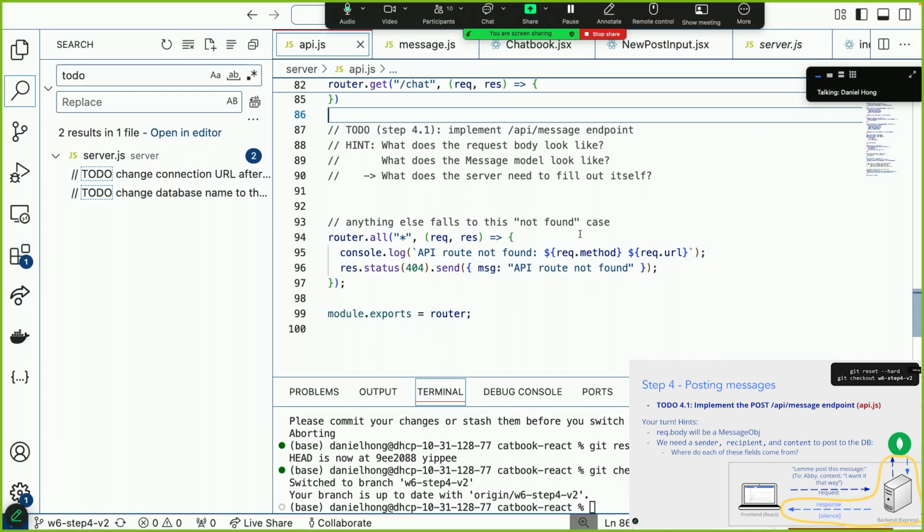If you guys are still working on it, no worries. I wanted to poll to see how you guys were thinking about each of these. So maybe we'll do a quick open hand, close hand. Let's do open hand if you think that sender will be coming from the front end, and then close hand if you think that sender is going to be coming from our back end instead. Do people have any ideas?